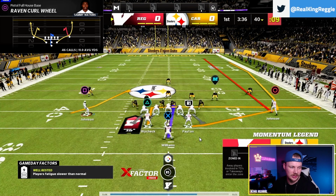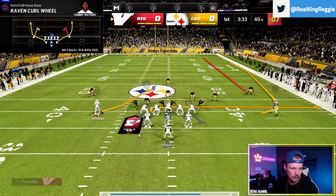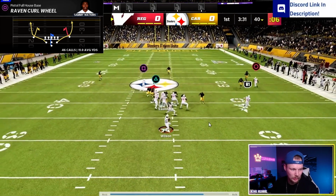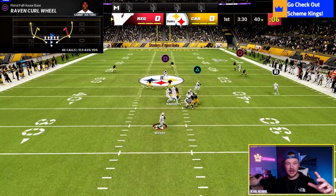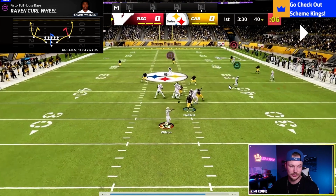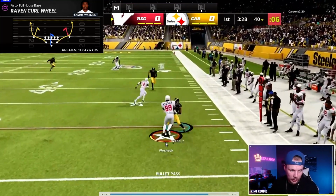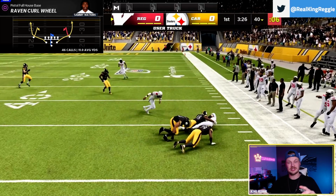Okay, then our checkdowns on this play, guys, we really have 2 I like. We have the running back and we have this backside curl. So right here, snap the ball once again. So here we get a heavy blitz. We also see the flat defender dropping back. So if we see the flat defender, everyone dropping back, guys, we can also just throw this fullback to the flats right away. Here it's my tight end, but throw it right away, truck stick, make a guy miss. We gain 15 yards just because everyone drops back.